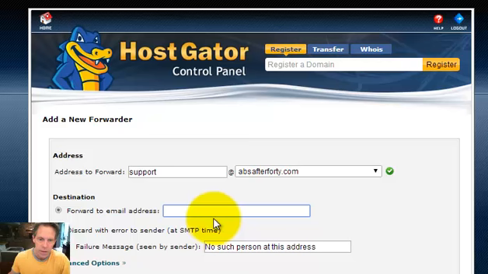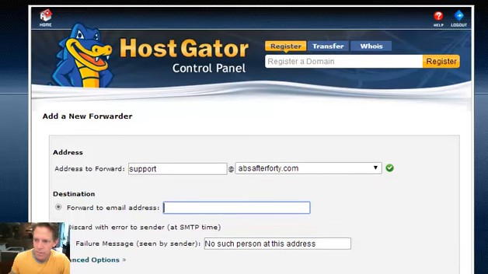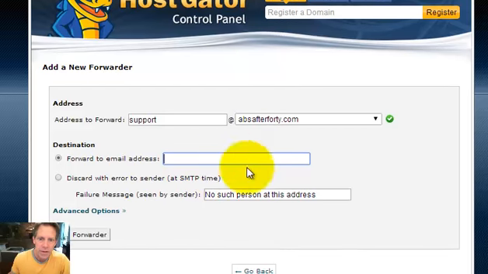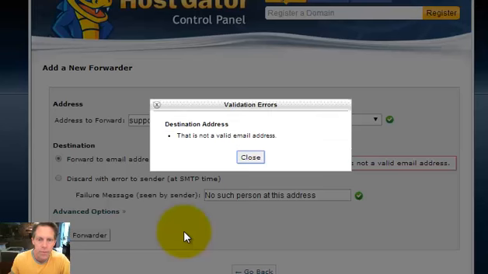And then you fill in here the email address where you want to get all your mail. Like I said, I use a Gmail account, so I forward it all to my Gmail account. I think that's just way easier than using an email address here and coming back here to get your webmail and all that stuff. So you just fill that in, and then you click add forwarder.